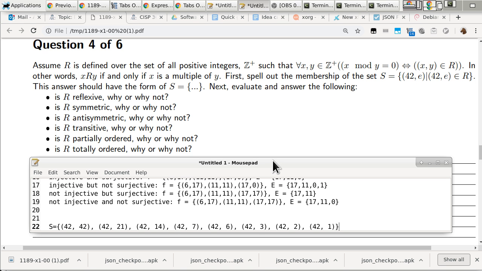But that implication does not hold true for different ways of choosing A and B. It does hold true, sorry, I take it back. It does hold true for this particular R. So choose any two positive integers, one called A and one called B. If A is a multiple of B and B is a multiple of A, does that imply A and B are the same thing? All right, well, then it meets that requirement, and therefore it is anti-symmetric.